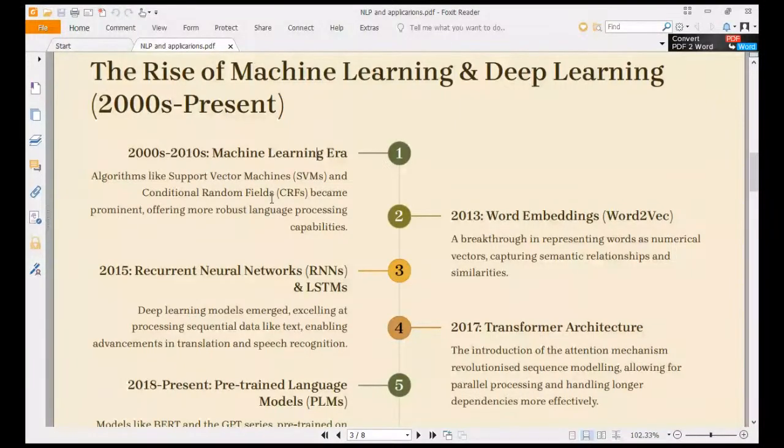Then in 13, another approach called word embedding. Word embedding, basically what we are trying to do is convert word to vector. So word to vec means word to vector. Now, what are vectors? Vectors are mathematical entities in which you have a magnitude as well as a direction, right? So what we are trying to do here, words are converted into a form of vector which you can represent in a 2D plane, that is a two-dimensional plane, that are called vectors.